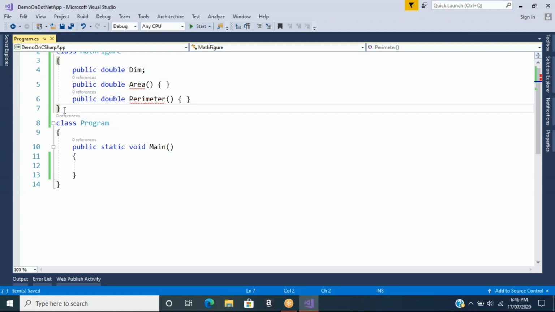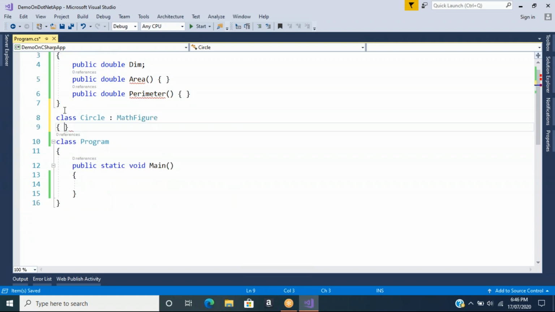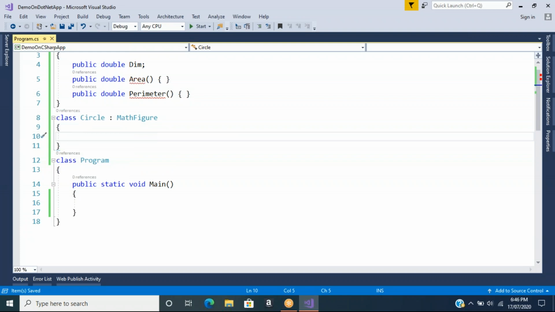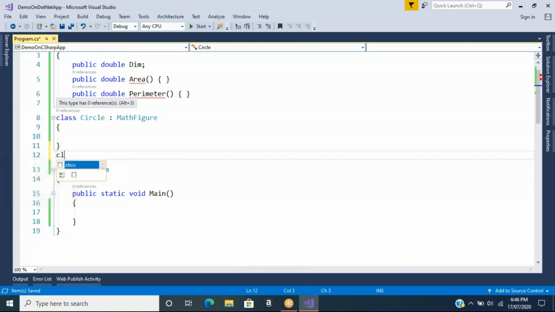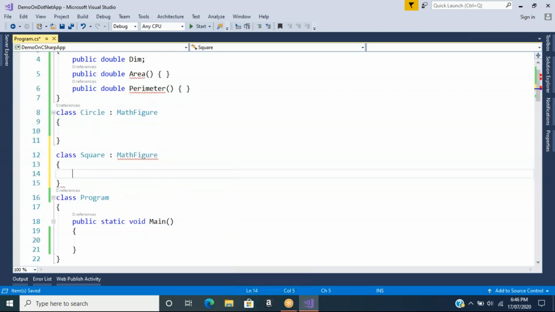Come down. From this class math figure, I am going to create one derived class called circle extends math figure. Okay, this is a child class of math figure. Class square extends math figure. Okay.